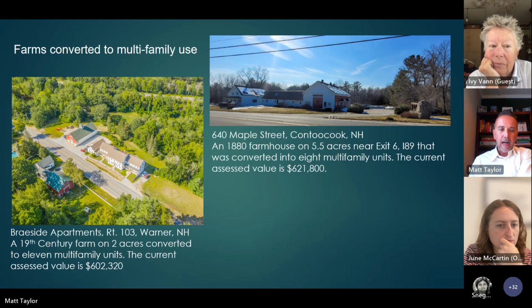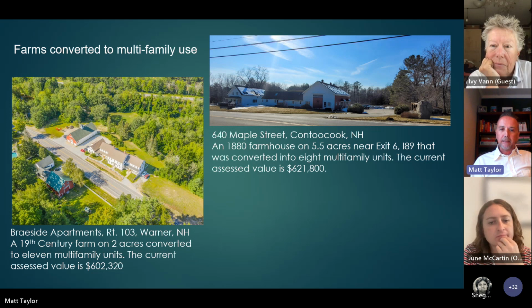I presented this slide to the Sutton Planning Board just so they could see the possibility of what could be in rural areas. These are two examples of historic farmhouses, classic connected New England farms with lots of buildings that have been converted for multifamily use.